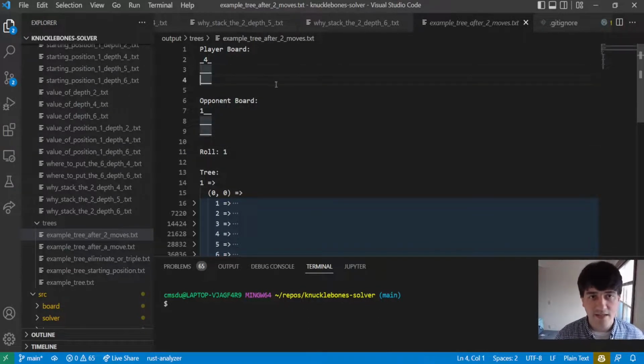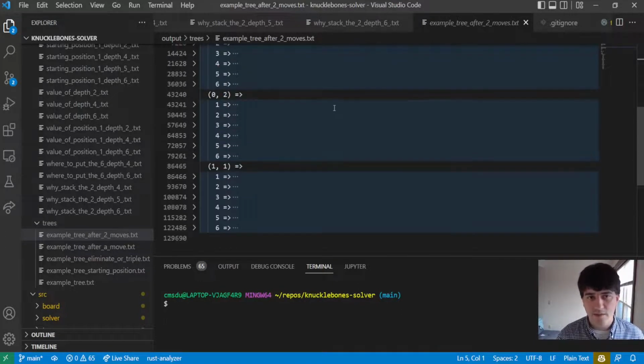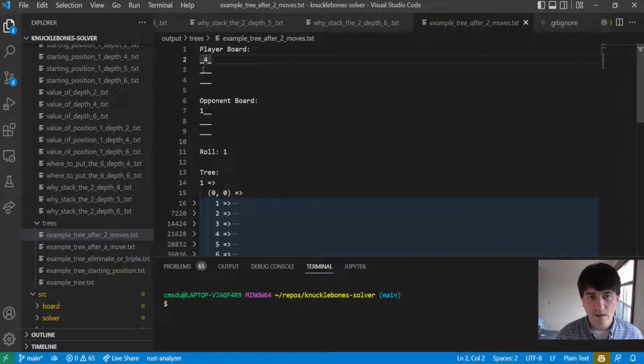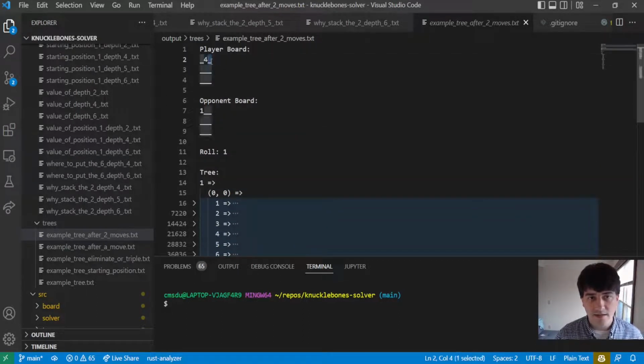Now it might be obvious that any of the 3 in the first column is best, but the tree that the solver will calculate only has 3 moves in it. It only has 0, 0, which is going to correspond to any of the 3 moves. They're all the same. 0, 2 is going to correspond to any of these 3 moves in the second column. 0, 1, 2, so the second column, and 1, 1, which is going to correspond to either of these two moves. And those are the only moves that matter, that are different from the other moves in their columns, and so those are the only ones that we're going to consider.